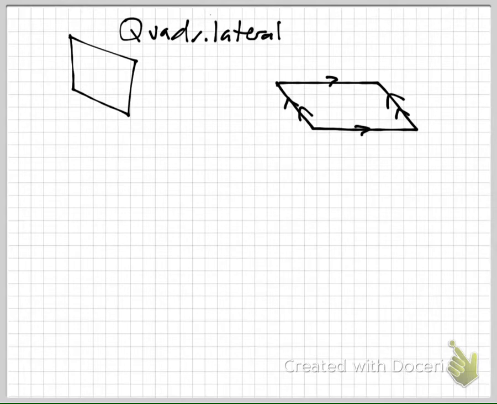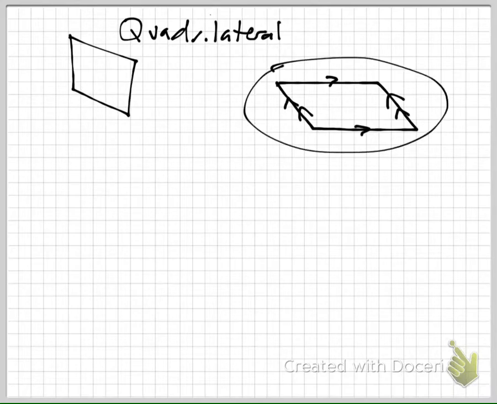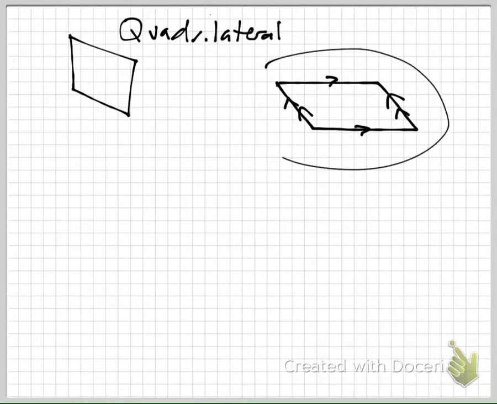Awesome. Then you look and go, is it a trapezoid? I don't know, let's see. Is that thing at least a trapezoid? Does it have at least one set? Yeah, right? But it's even more specific than that. This one has two sets of parallel lines. Therefore, it is a parallelogram. Does that make sense? We're starting to get more specific.